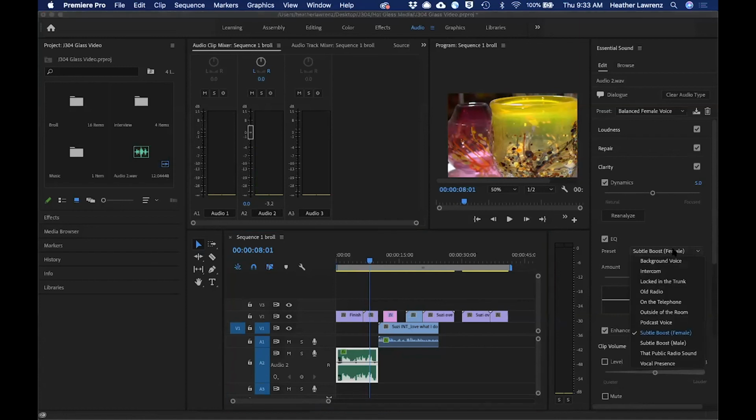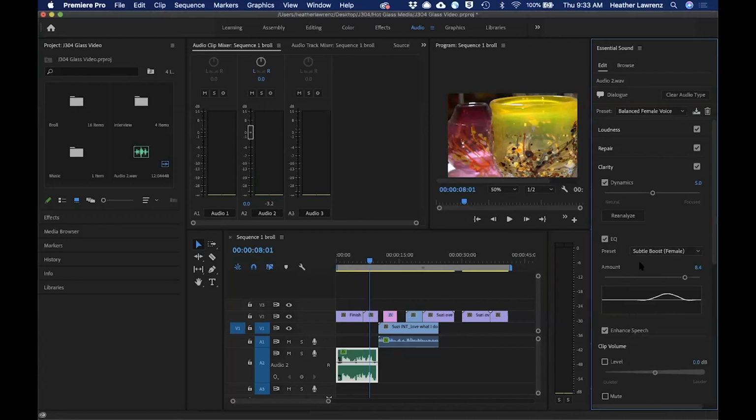And then I can go down to this section, and I always like that one, like locked in a trunk. What video are you putting together that your preset is locked in the trunk? I don't know. If I needed to adjust my audio level, I would do that down here as well. But I'm pretty happy with that.